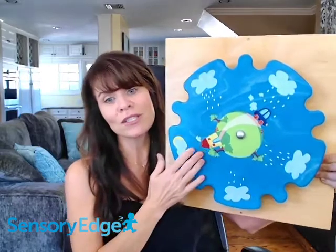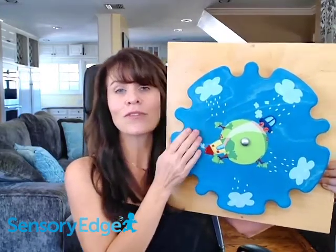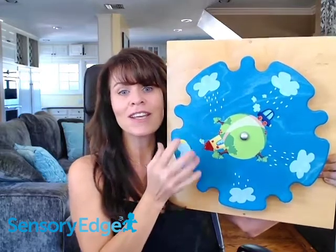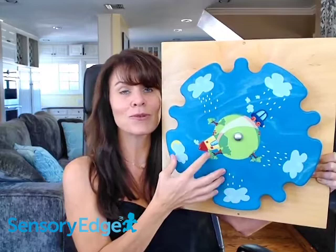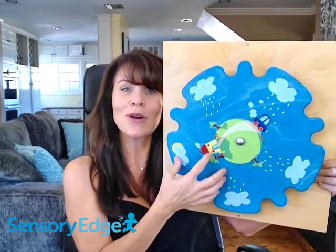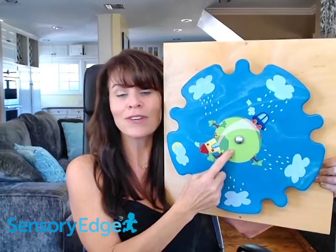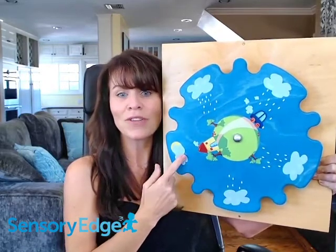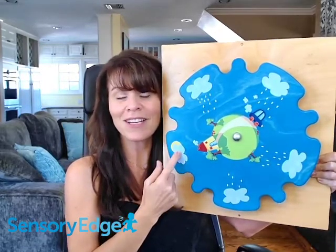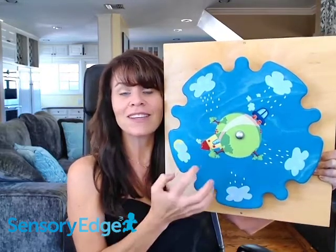As you can also see, this beautiful design shows rain and clouds. It's a perfect way for parents or caregivers to use this as a conversation piece if they so choose. It's something kids will play with by themselves, but you can also use it to really engage with them — talking about the colors, the red roof, the greens, different color greens, the fact that it's raining or not raining, what these are, the clouds, even the little sun here peeking out from behind — all things you can use to engage children in conversation.